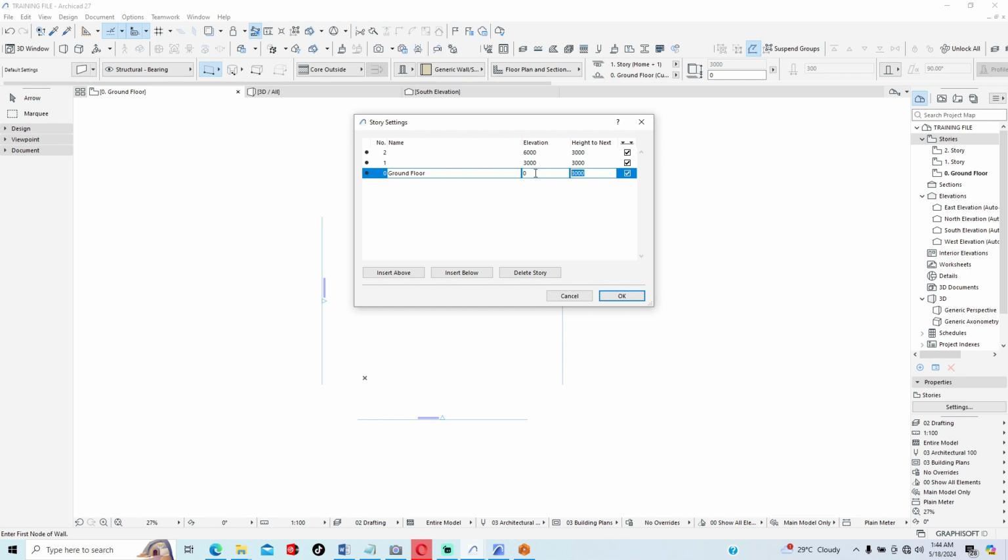So if you want to decrease it, you can simply select everything and type whatever information that you want. We try to leave it as it is. And then if you want to insert, for example, the foundation below the ground floor, we can simply insert below, and as soon as we insert below, you can see that it goes -1, meaning this is the natural ground level, on top of the oversight.